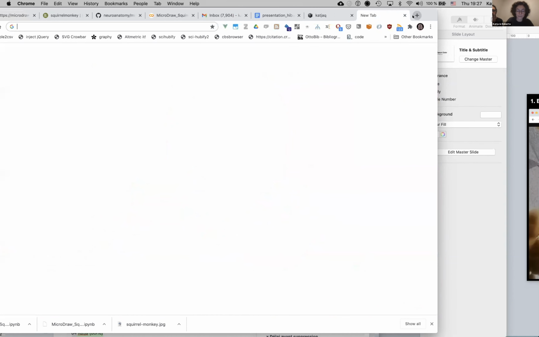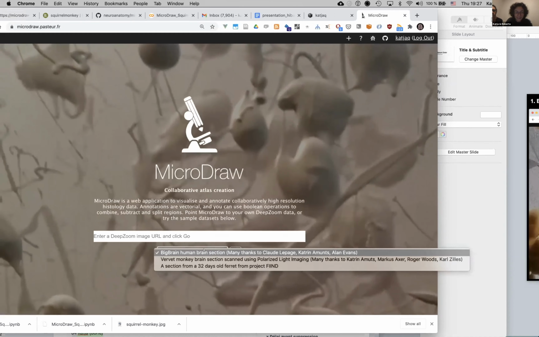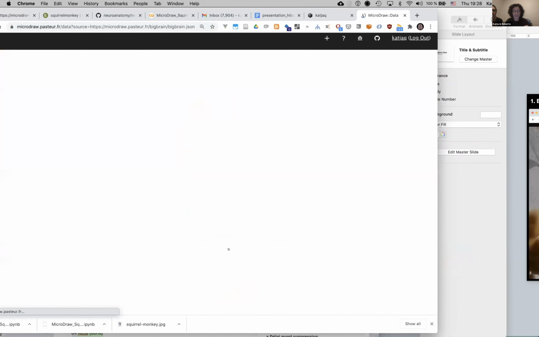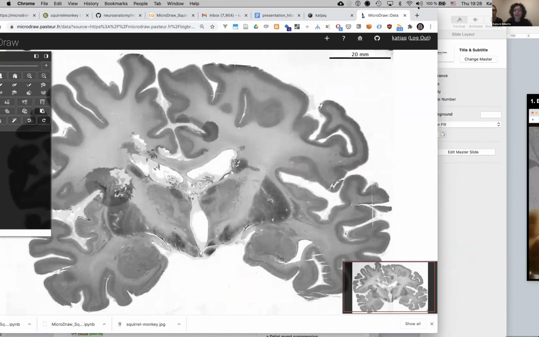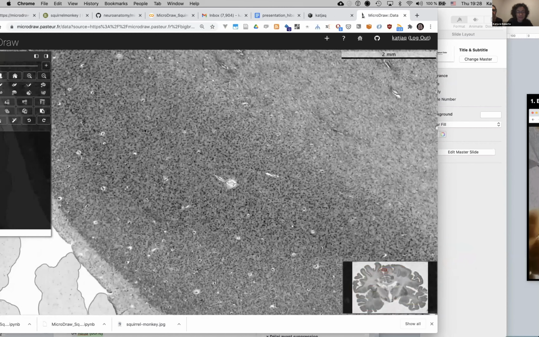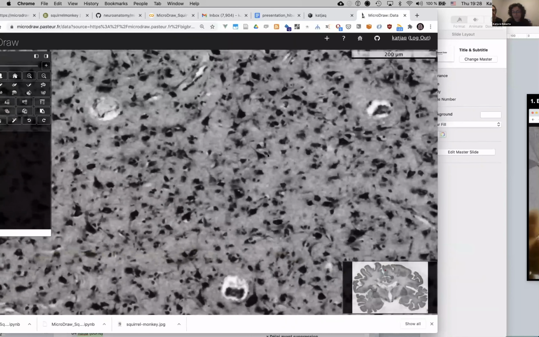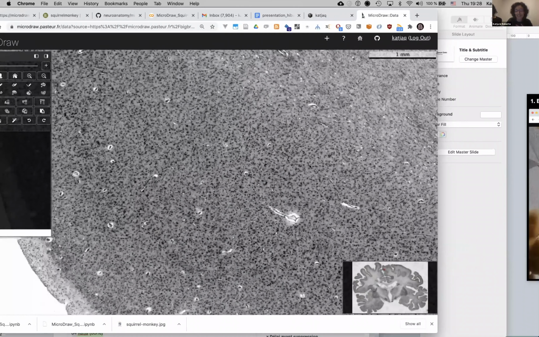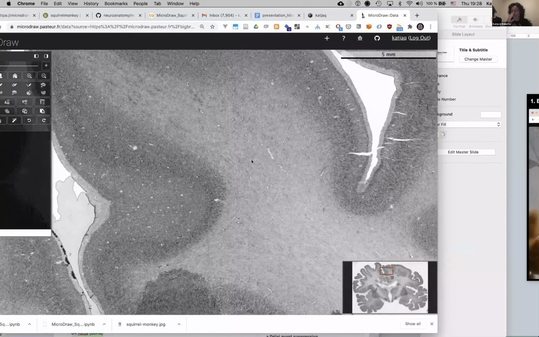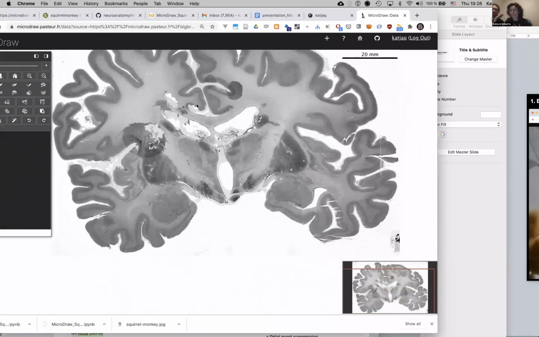This is the BigBrain in Microdraw, the one micron. I don't know how fast my internet would be. So you can pick from the examples that are on the website, and one of them is the BigBrain. So this is 1 micron. And if I zoom in, it's very fast. Sometimes when I'm too fast, you would see the borders of the pixel tiles, but I hope it comes through even through video chat that this is really a smooth interaction, even with the 1 micron. How big is that? 7 GB, one slice, right? From the 1 micron, it's like 100,000 pixels wide.